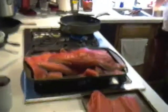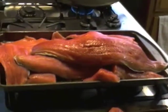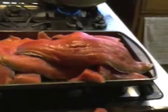And what are we going to do with these salmon? What's our next step? Next we're going to cut them into slightly more manageable sizes, and then we're going to stick them in brine overnight.